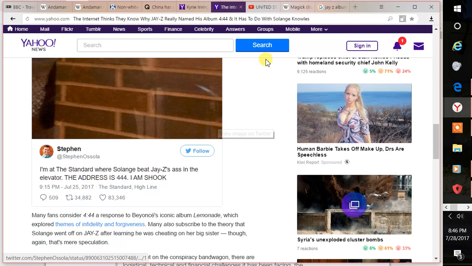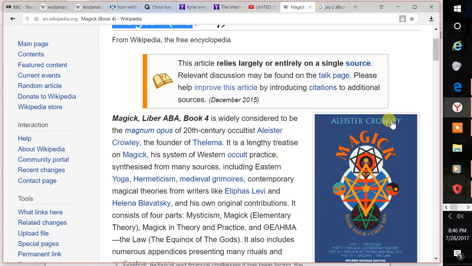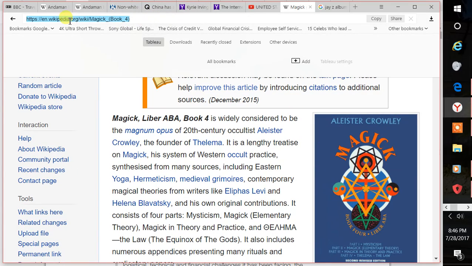Now I will refer you to another web page. It's called Magic Book 4. It's written by Aleister Crowley. All right. Now you can pause the video and copy the link, or you could actually just Google Magic Book 4 Aleister Crowley. And you should remember that Aleister Crowley came up with the word or term that Jay-Z loves the most. And a lot of these Freemasonic people who actually work for the Vatican have changed it into several other synonyms that they can use.